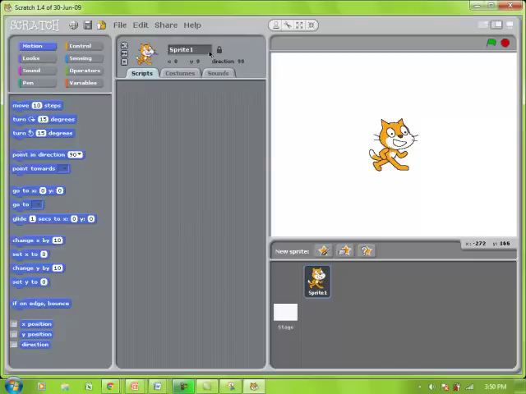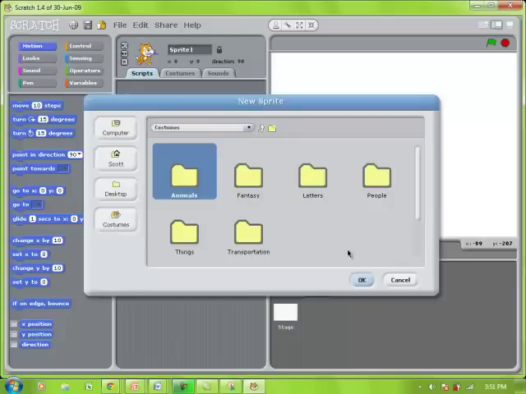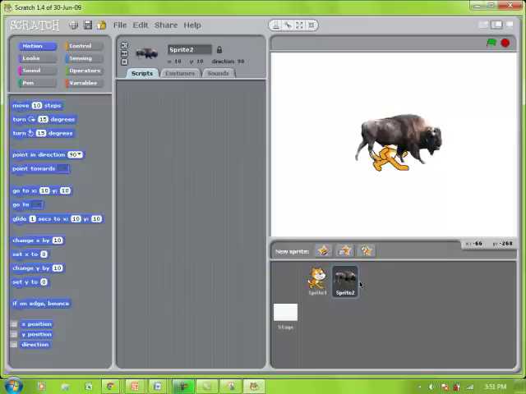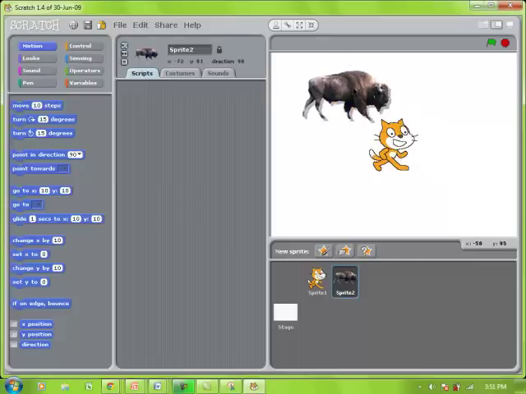And we can change the sprite to something else if we want. One way to do that is we can paint a sprite. We can choose a new sprite from the file. I'm going to click on there. And we've got animals, fantasy, things. So let's look at animals. Double click on there. So like I could put a buffalo on there. So I'm going to put a buffalo out by us. All right. So look, and now there's 2 of them.